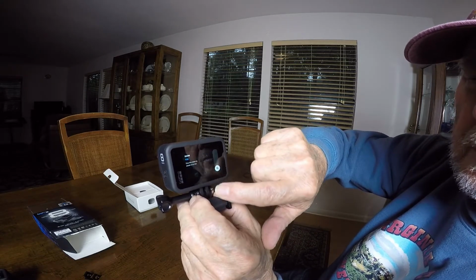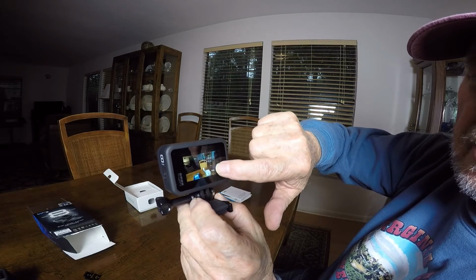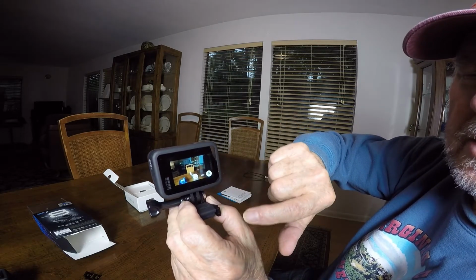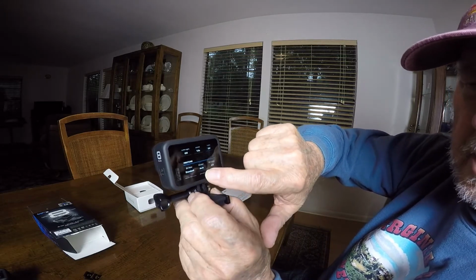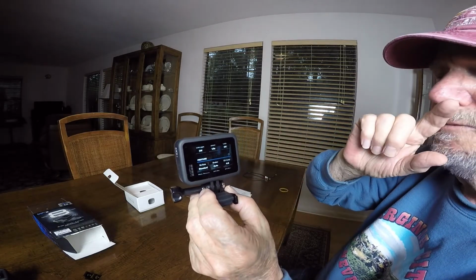You can zoom. Right here, you can see, you can zoom in and out and do the video from a close-up if you want. So I like it like that, 1.0 times. Okay, you're happy with it? Then you can kind of go up, and there's some other settings. Now this is a key one that you might want to look at.